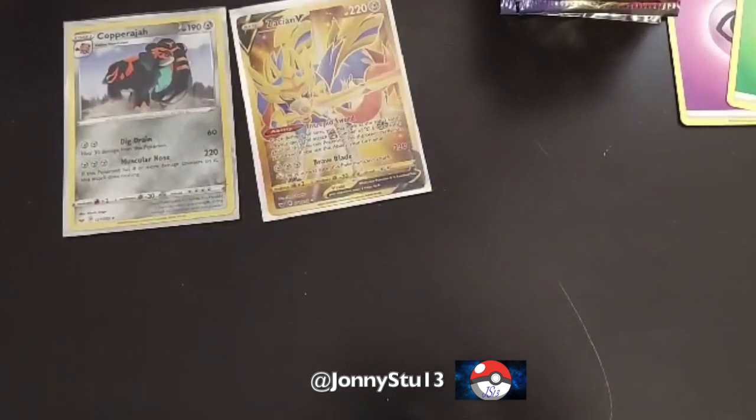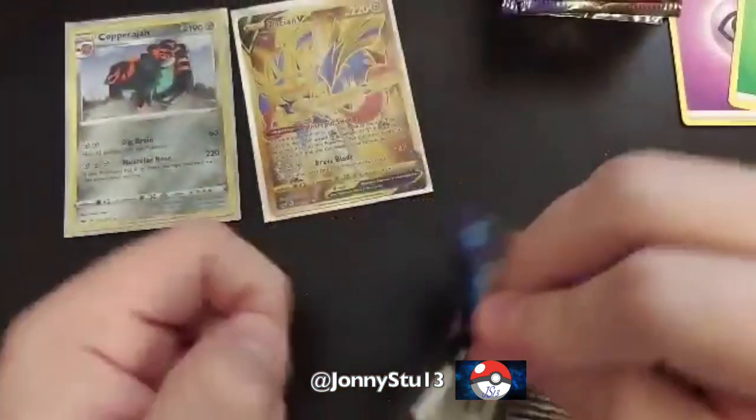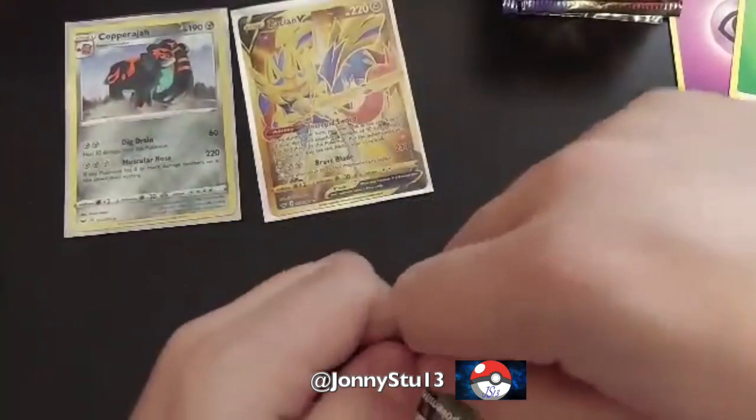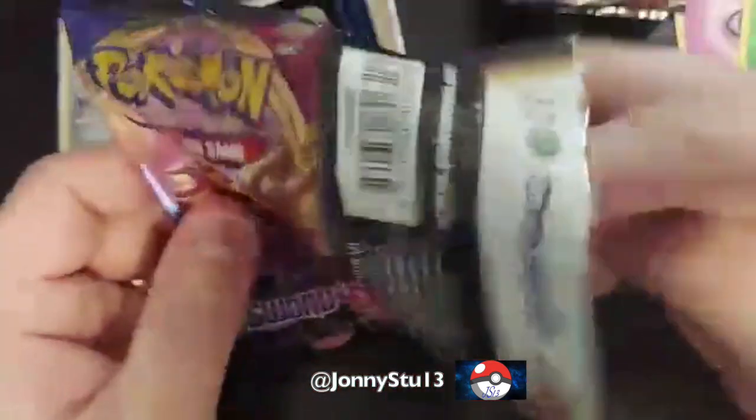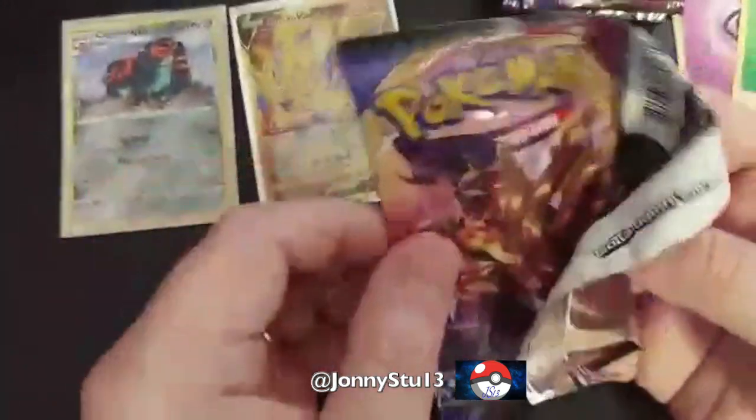That card just bought this box. I don't know if that's true. I doubt that that's true, but I'm stating it. Zacian V Gold card. I have been wanting a gold card for so long.